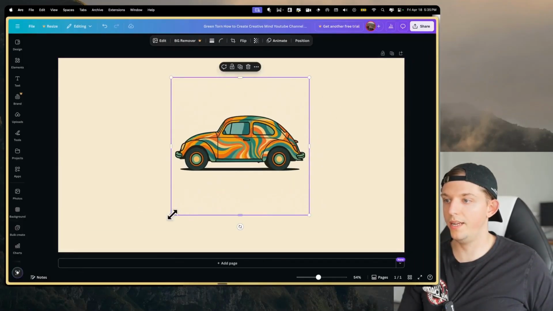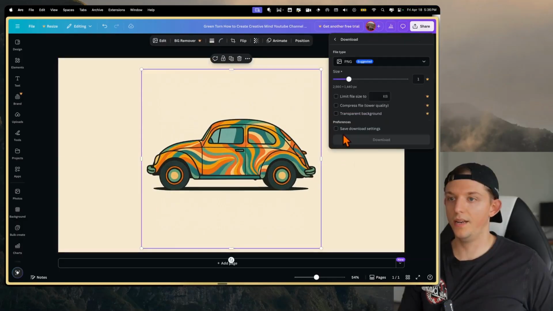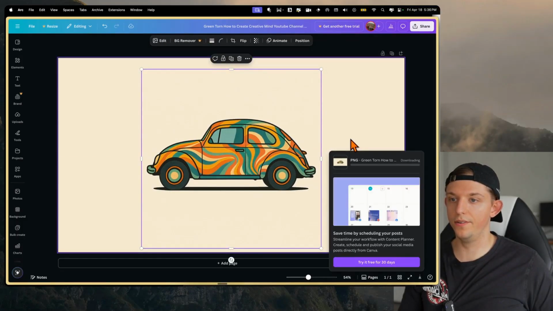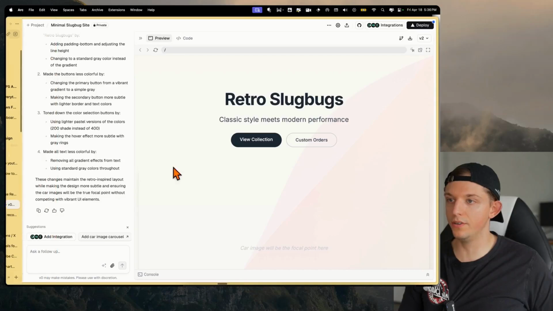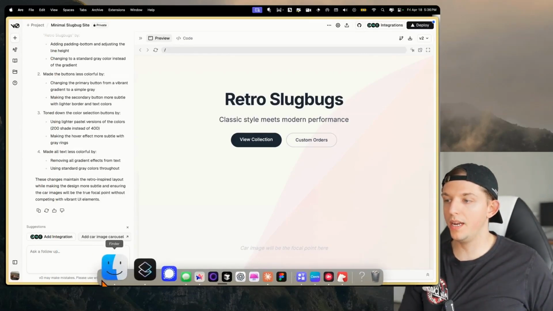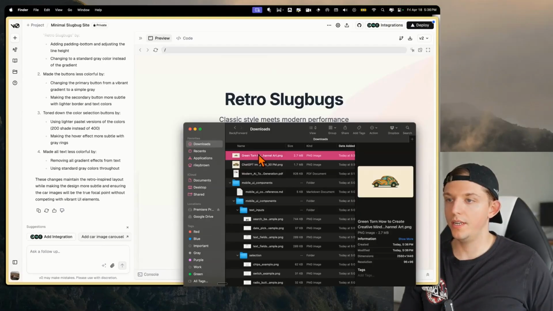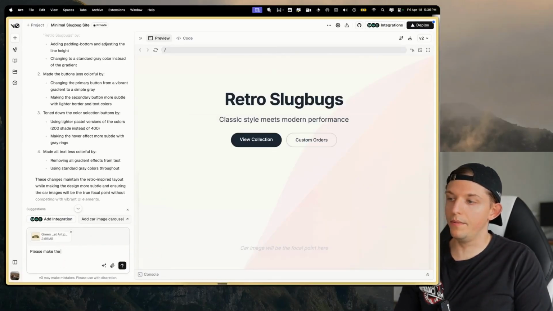We'll put it right here. And we're going to make this the background of the site. And we're going to make this the background of the app. So what we can do here is while this downloads, we can go back to V0. And what V0 does, which is just an AI app or website builder, we can actually drag this image in here and we can say, please make the background of this site this image, please.